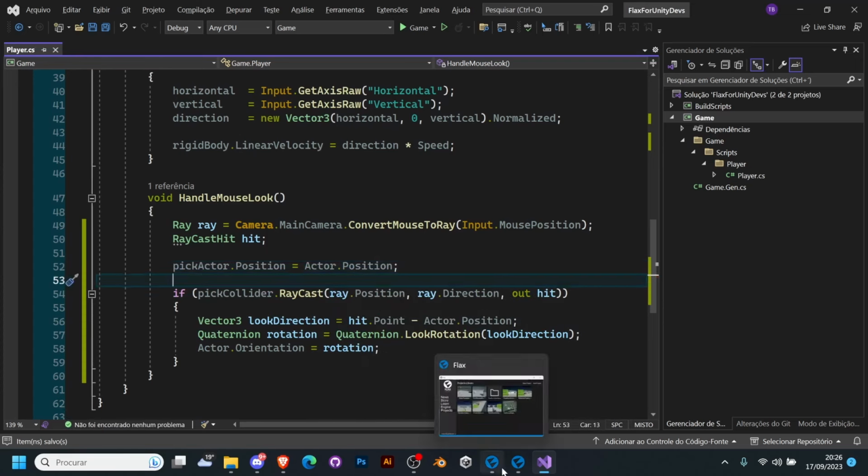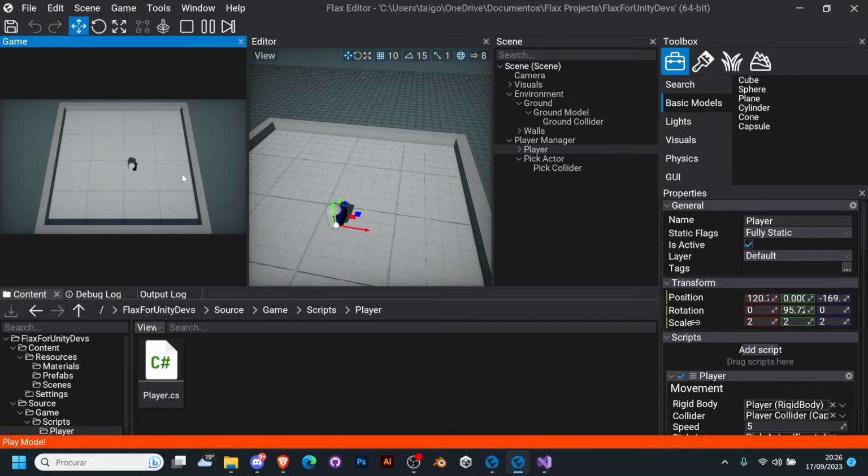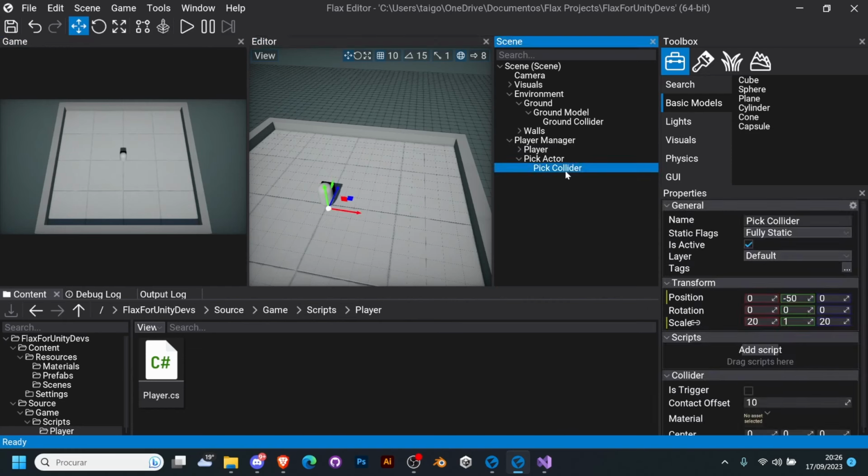This way we always have this looking at us, so we can look away. If we go too far we can't, so to fix that we need to increment the size of this by a lot. Let's go 50. Why not? Seems to do the trick.